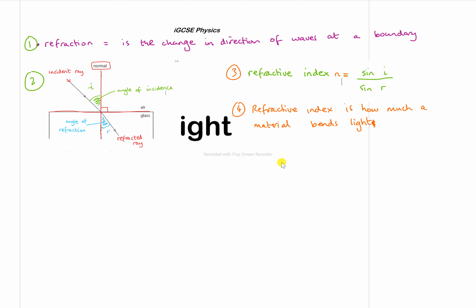Right, so let me get the mouse. The ray of light coming in is the incident ray. The line perpendicular to the boundary is the normal, and you measure the angle of incidence, sorry, to the normal. So that there is the angle of incidence. That ray is refracted. That is the angle of refraction. It's measured to the normal. The normal's here. It's at right angles to the boundary. And it's called the refracted ray.